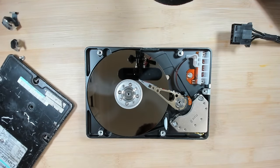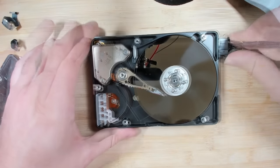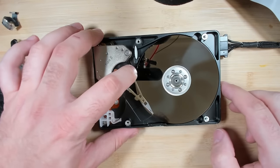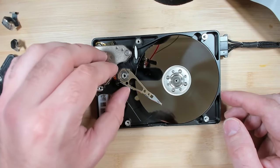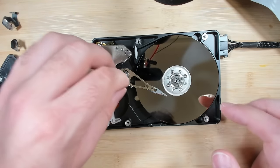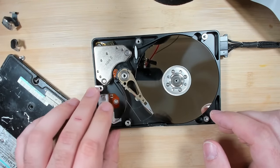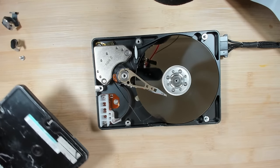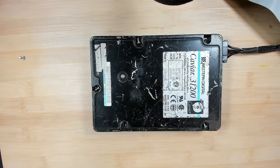Wow, that looks clean. Yeah, there is no power. There is no power. I don't feel any resistance. Actuators are not engaged at all. So most likely there is another electrical issue. So, four drives, all of them don't work. And this is it for today.